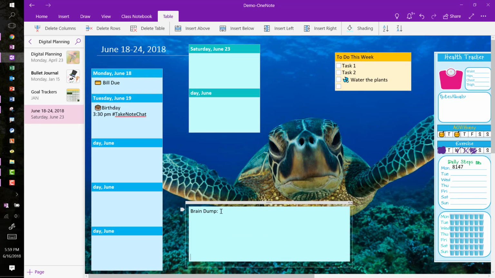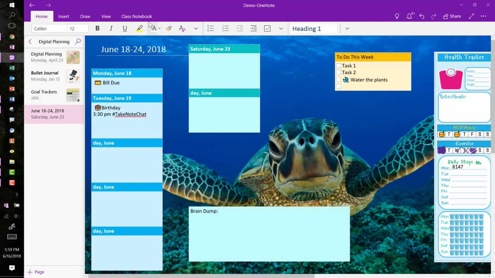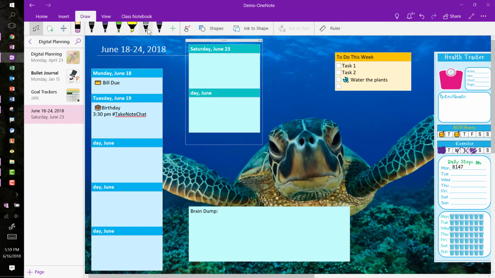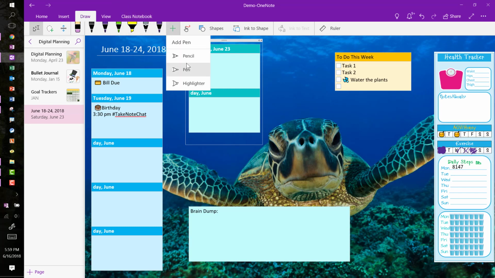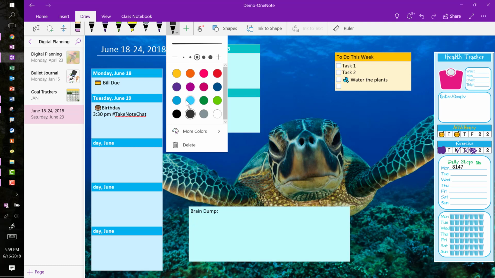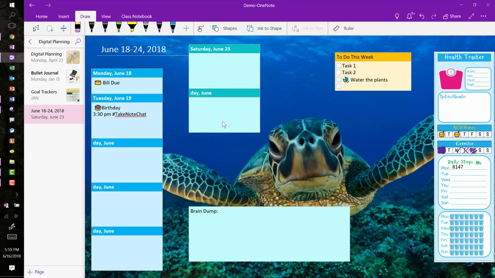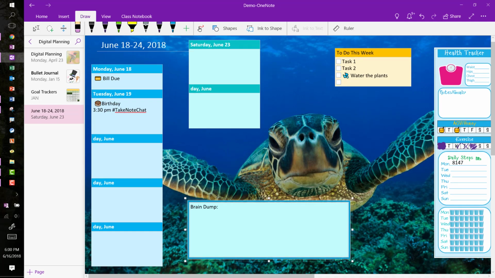I'm just going to hit several carriage returns just to make it a big box. And just to make it interesting, let's pick another color. Let's do a pen. We'll do the dark blue and click on shape. I'm going to do the square. And you see my cursor turns to the little plus. So I'm just going to go outside the corner here, and I'm going to drag down to this other side here. So it just makes it have a border.